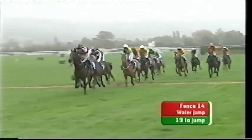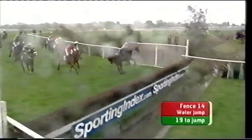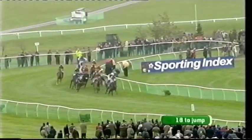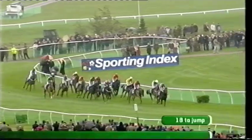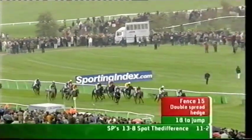This is the most popular viewing fence on the track, surrounded by racegoers. Happy Hussar comes in to take it. Oh, jumped it flamboyantly there. Could easily have got rid of the good doctor at that. Swinging left-handed, Happy Hussar from Lord Jack. They're back in front of the crowd, having completed the first figure of 8. A smaller figure 8 to come, then the last circuit.